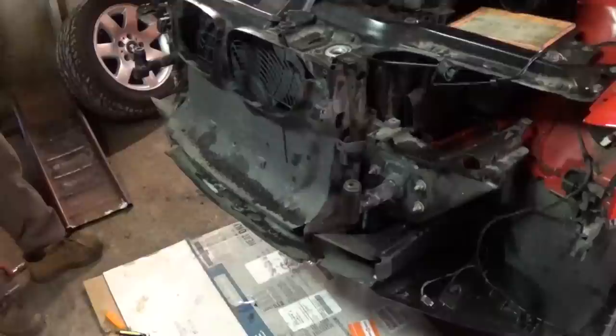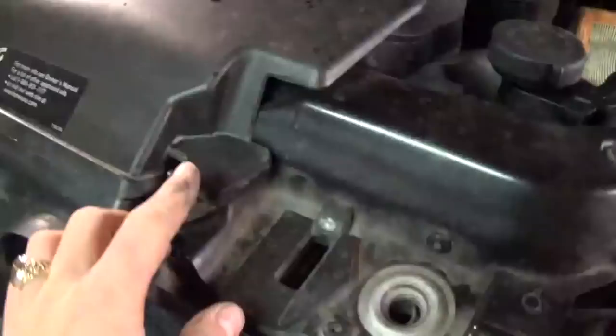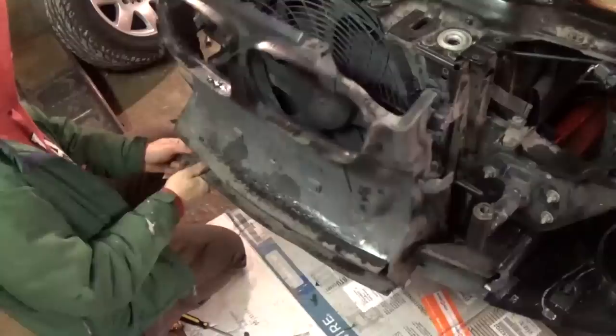We took the bumper off and the headlights off. Now the next thing — right here, that plastic right in front of the fan — there are two clips on the top that you need to pull out and they come off like that. Two on this side and two on the other side. Those two broke — sometimes they will break. You have to get replacements because they are plastic; they get stuck and the only way to take them off is to break them. Then it just pulls right out.